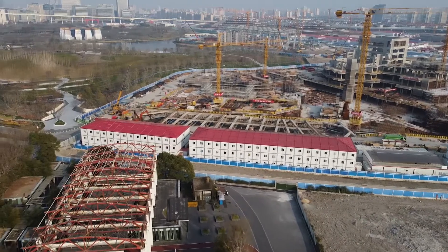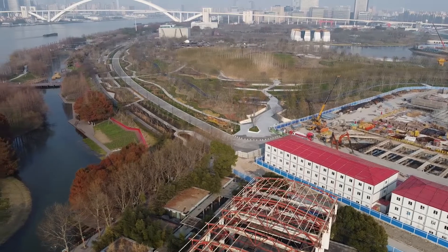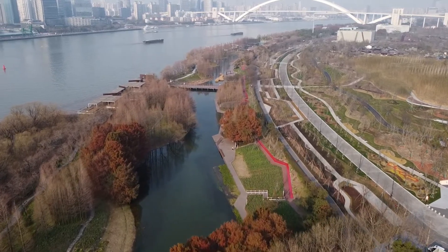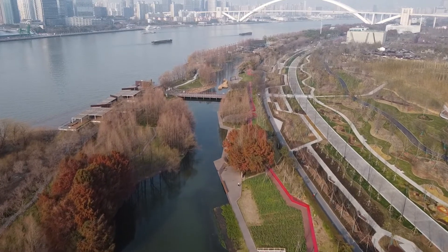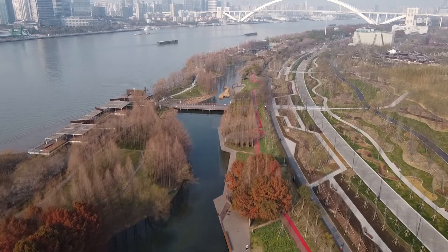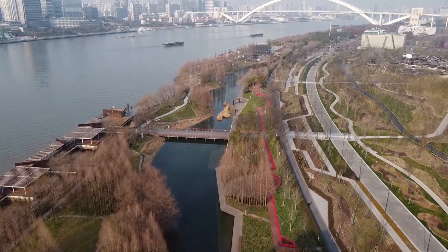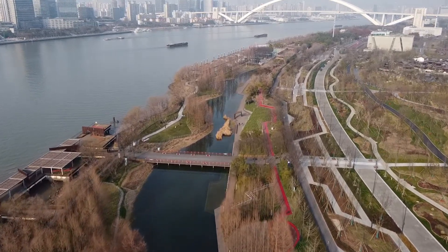No idea what these things are going to be. And you can also see in the middle ground, disappearing to the right, is an installation of a new Chinese garden, which will be a new addition to this Riverside Park. A lot of the stuff on the right-hand side is brand new. And then you can see in the middle of the picture are these water filtration ponds of Hutang Gardens, which take grade 5 polluted water from the Huangpu and make it grade 2 by the time it gets to the bridge in the distance.